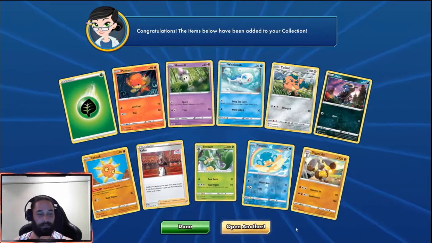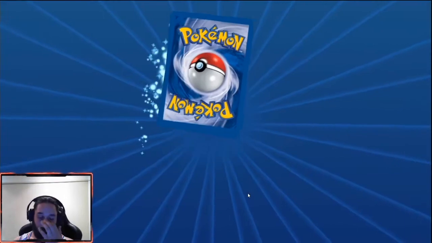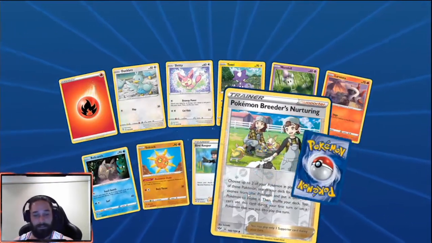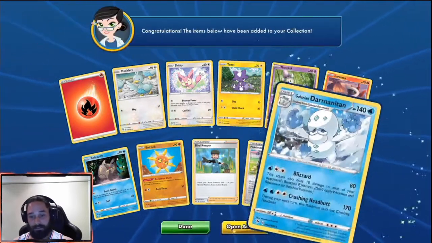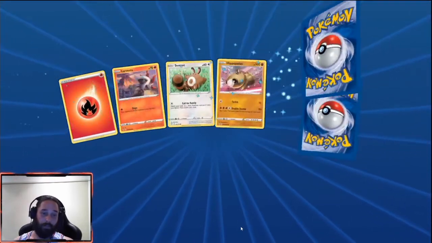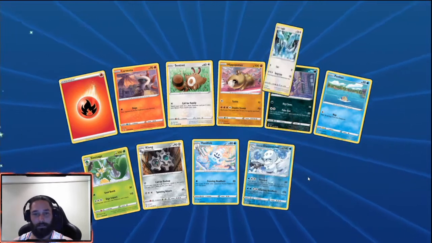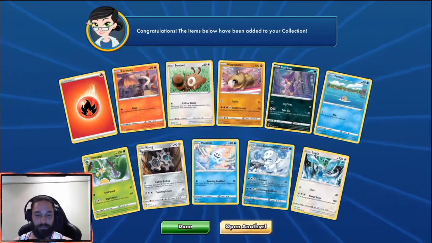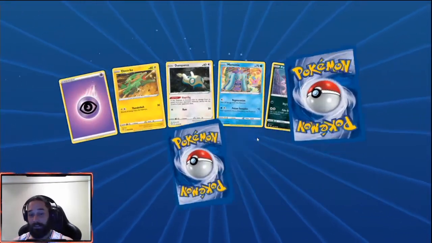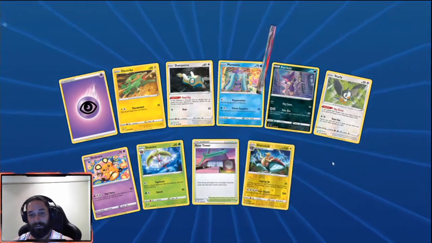Oh, Diggersby. I really wanted enough to do a Decidueye deck, but it just might not be happening today. Might have to trade some of the fancy cards I got that I'm not going to use. First, I got to figure out what's available to me, what decks I can make. Yeah. Oh, it's been a good opening. Still got some pretty cool stuff. I mean, you can't complain.